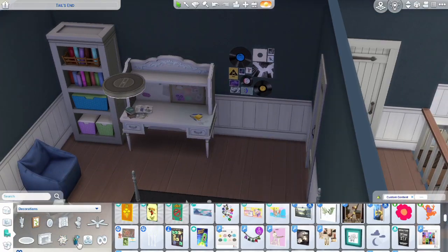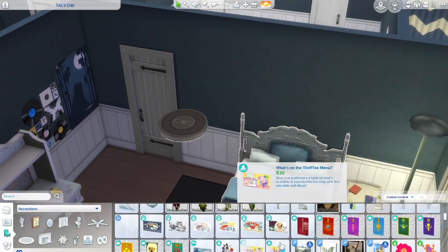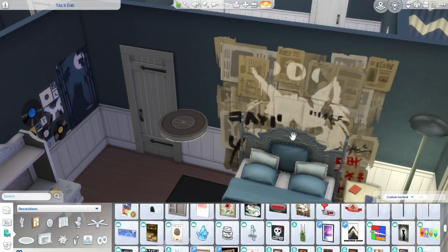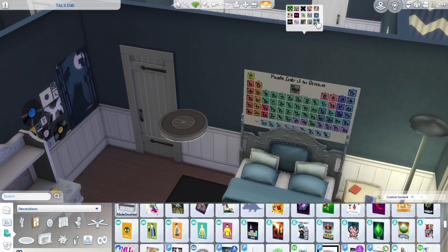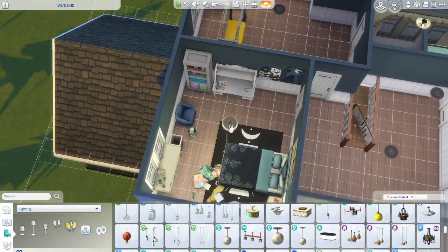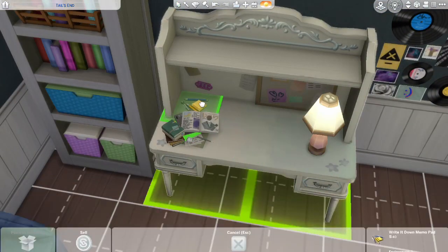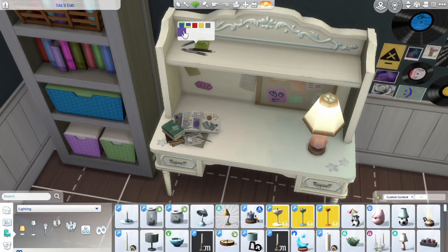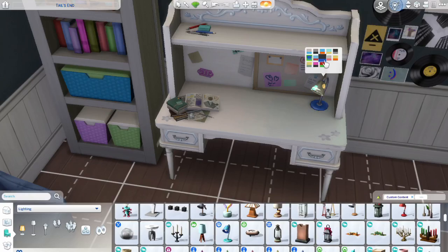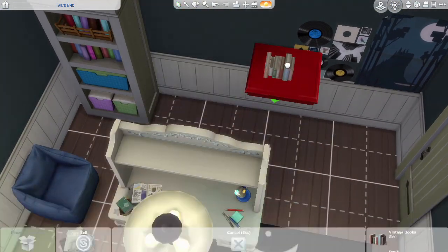And then this room is also where I end up putting one of the beds I was thinking for a cat, so maybe this teenager has the cat living in their room basically, and they're like, okay, well I guess I'll put the bed in here. So, that's the sort of vibe I was going for. And I'm not done with this room yet, but I'm done talking about it. So I can continue on my little list of things.